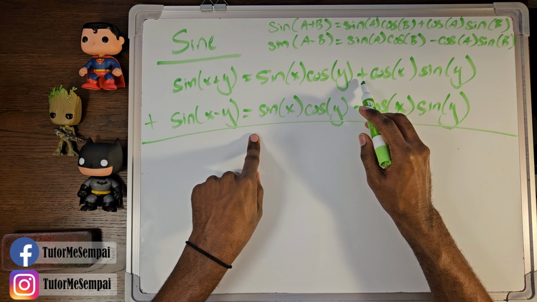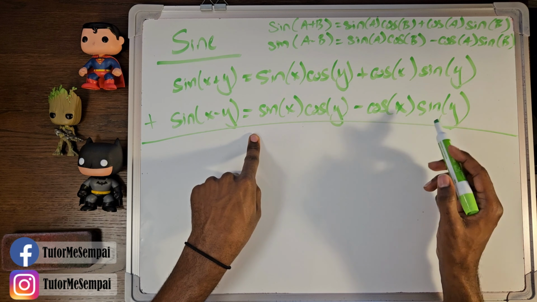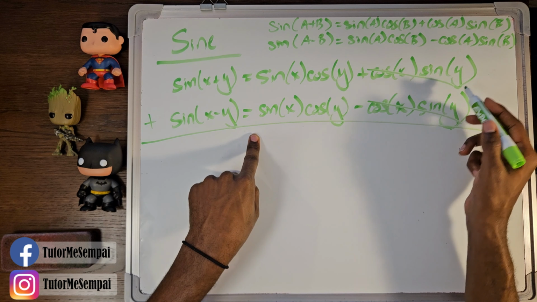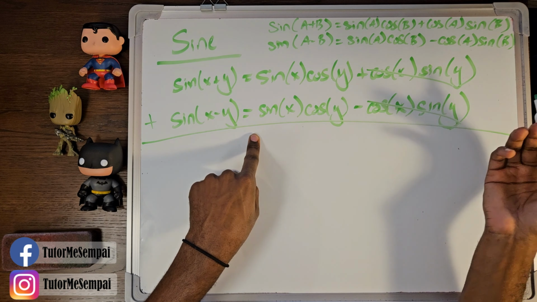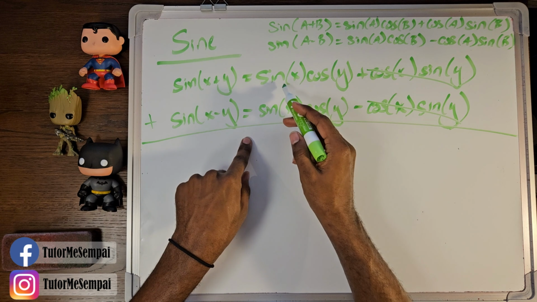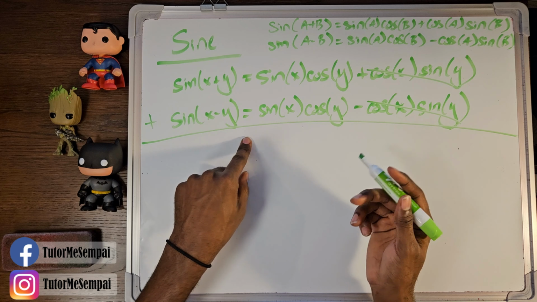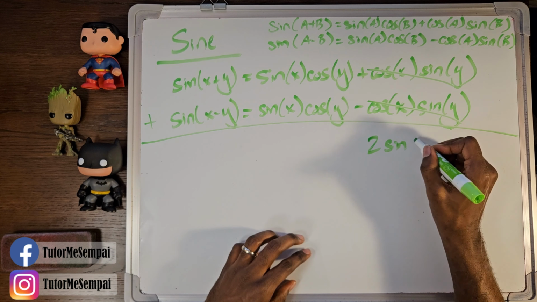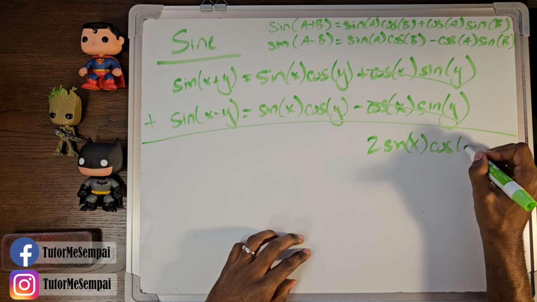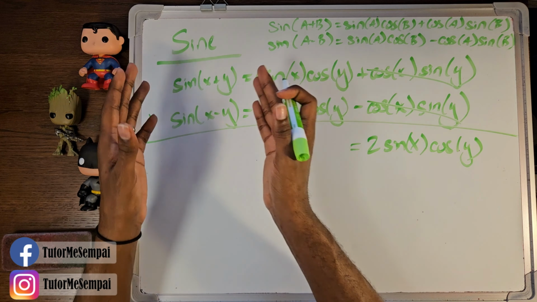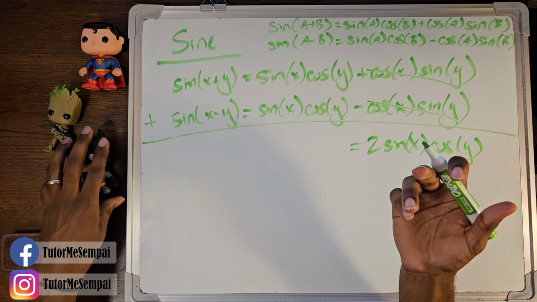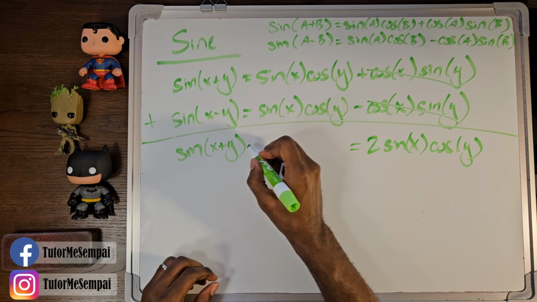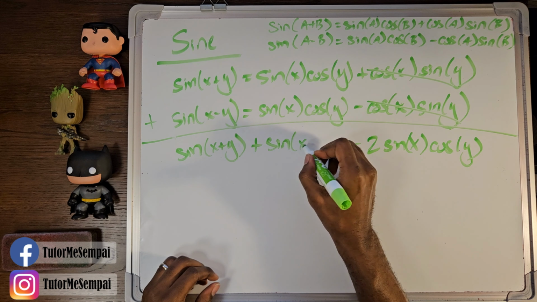And when we do that, we notice that if we're adding down, these cancel out. That gives us nothing because they have opposite signs. Cosine x, sine y, cosine x, sine y, opposite signs, they go away. But when we add this, we have sine x, cosine y, and sine x, cosine y. Now we have 2 of them. So we're going to have a 2 sine x cosine y. And that's going to equal whatever we get on the left side. We're going to just simply rewrite both of these: sine of x plus y plus sine of x minus y.